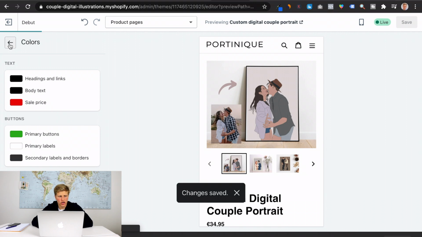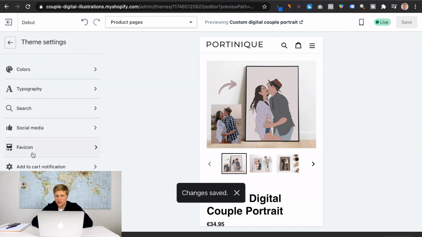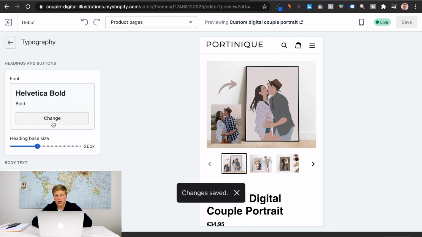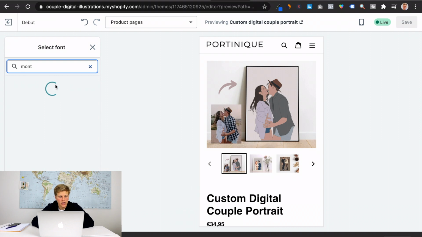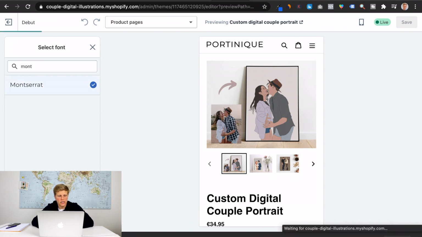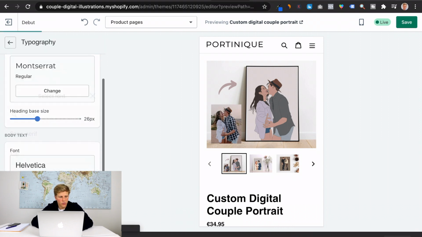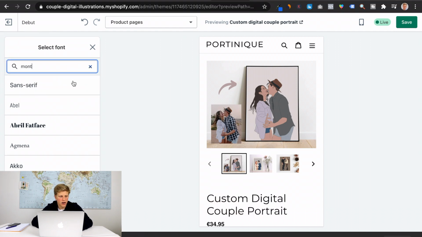Everything else looks good. I'm not gonna change much stuff here, because we're keeping the website super simple. If you wanna do more editing to your liking, then feel free to do so. Let's change all of these to my favorite font, which is this Montserrat.